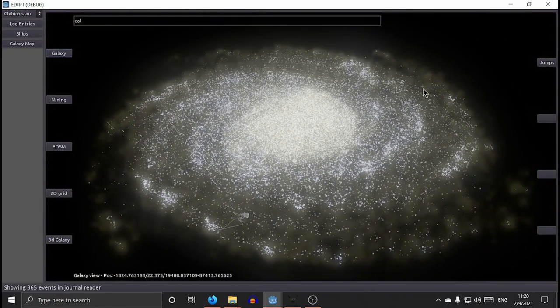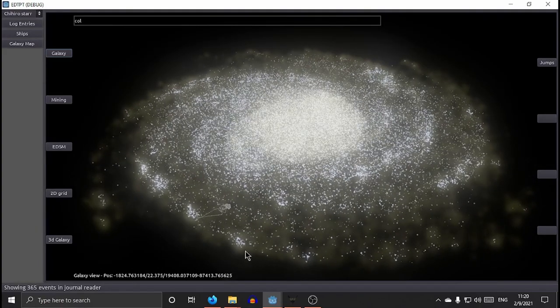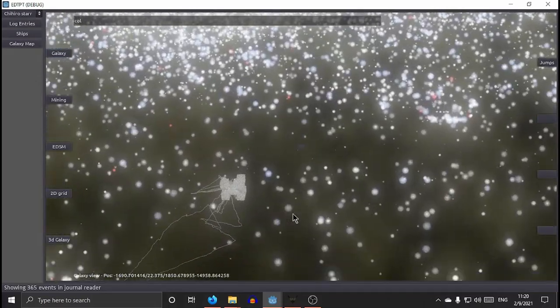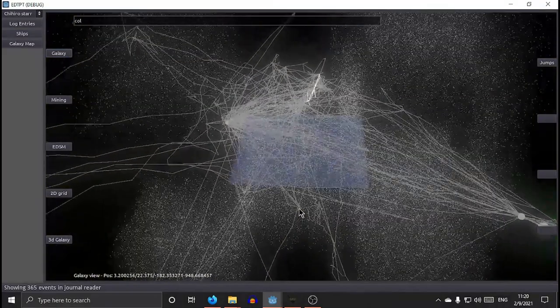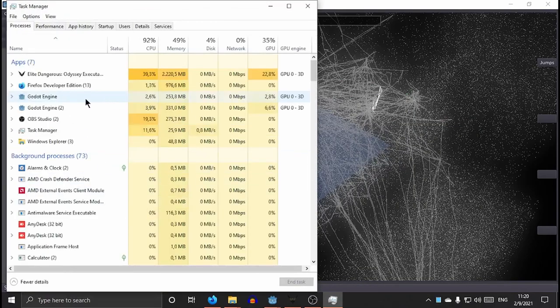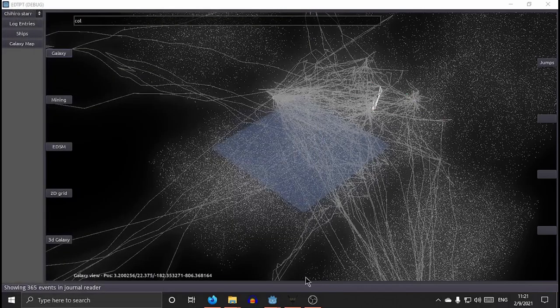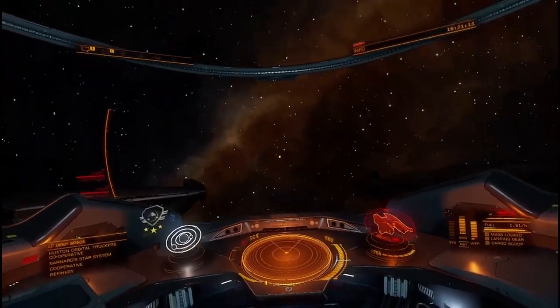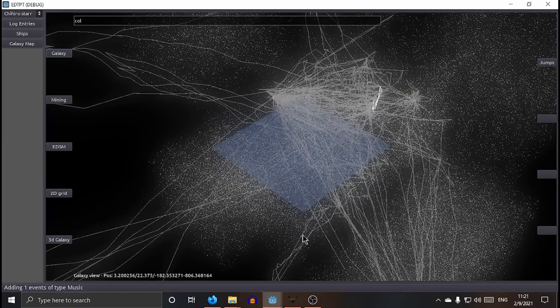I have already created this representation of the galaxy that has a few hundred thousand dots, particles on screen every time, except when you zoom in. If you zoom in too far, beyond a certain zoom level, it just turns off. Another performance improvement that I made is that if you stop giving input to the screen, like moving the view or clicking on buttons, it will just freeze the view as if it was a screenshot. So the CPU usage drops significantly. As you can see, it's very low GPU usage. So you can still play the game without worrying too much about performance, without having to turn off the application.